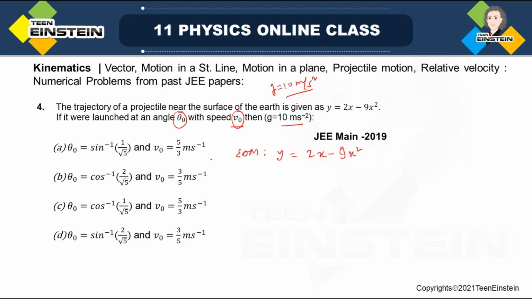So it is very simple. See, this is the trajectory given. So you have to write the trajectory which is known to you in terms of this. So we know the trajectory can be written. The general formula for the trajectory is x tan theta minus g x square by 2 u square. The initial velocity here is v0. Sorry, here it will be v0 square.